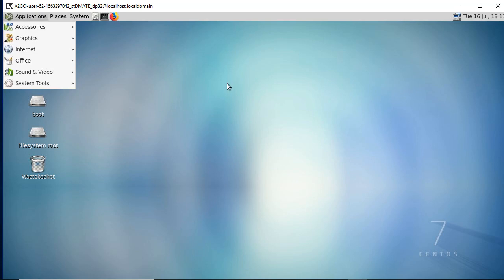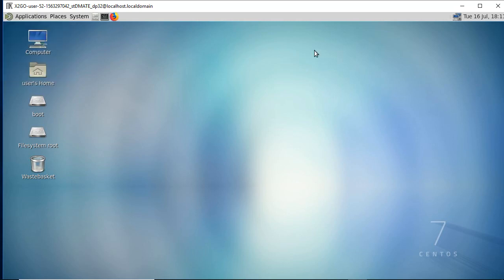So you have your normal X desktop running inside Windows through X2Go, and the connection is seamless because obviously we've got Pageant running to handle the logins. As long as you make sure to kill Pageant before you leave your machine, or at least make sure you've got a screen lock, so you have to have a password to unlock it, that would mean your SSH keys are safe.